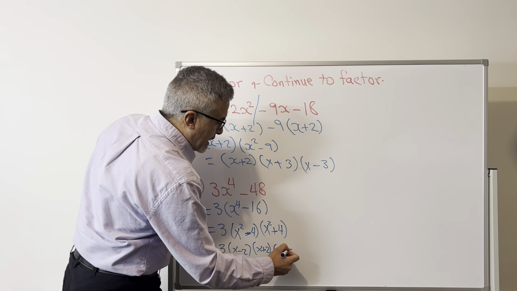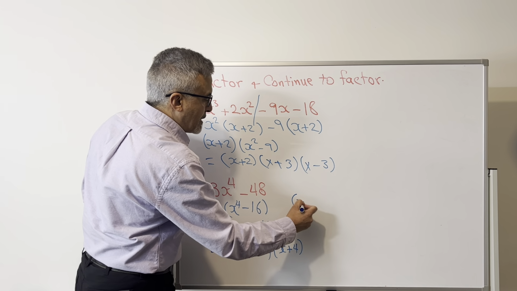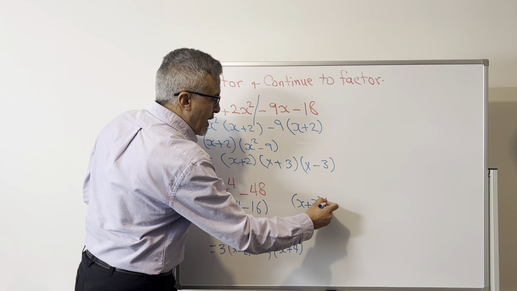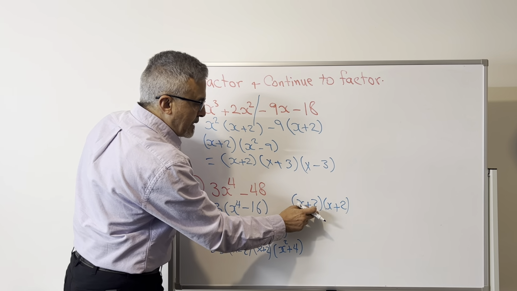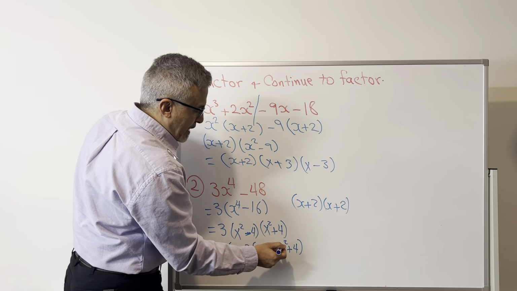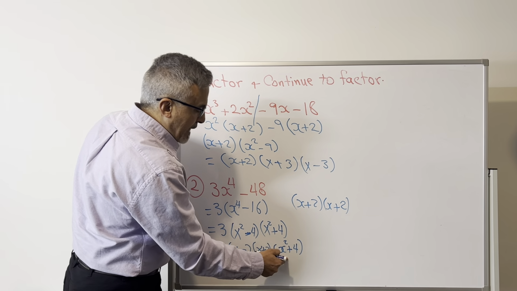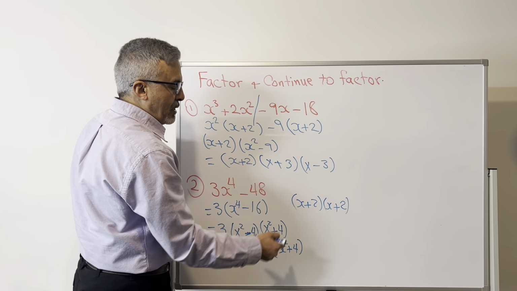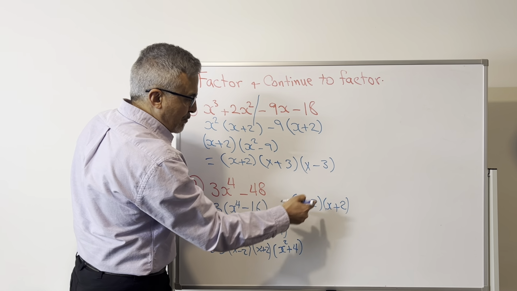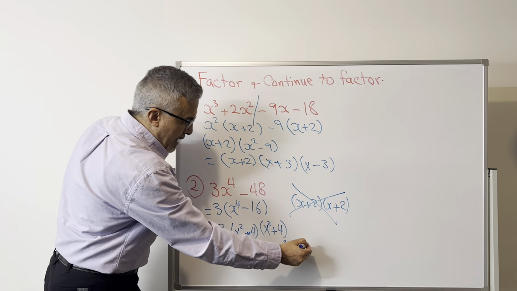Some students get really excited, and they say, oh, this factors into x plus 2, x plus 2. I tell them, go ahead and FOIL this, and once you FOIL it, if you get this back, then this would be a right answer, but if you don't get this back, this is not the factor of this. And when you FOIL this, you're going to get x squared plus 4x plus 4, so you cannot do that, and this is your final answer.